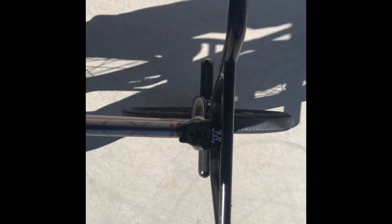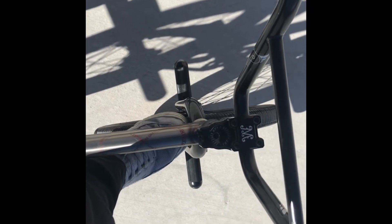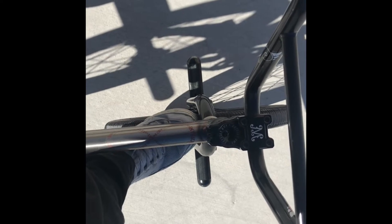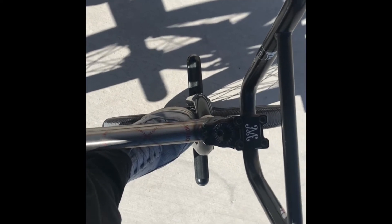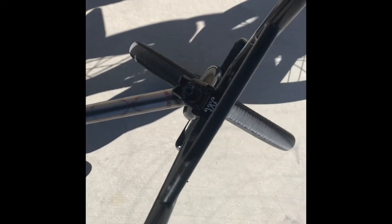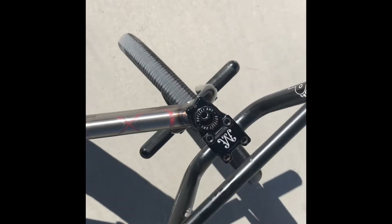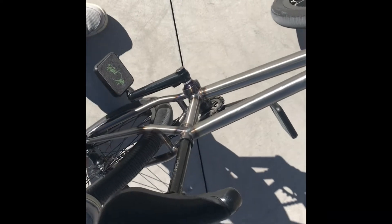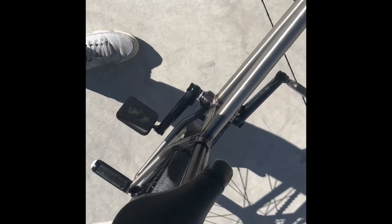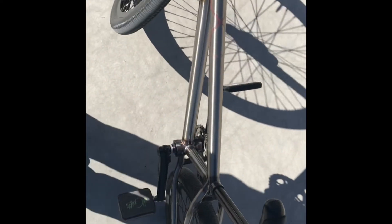A couple of useful tips when you're getting into the Infinity Roll: you're going to do a foot jam on the front tire with your back left foot on the left back peg, then you're going to drop down. The balance point for the Infinity Roll is roughly like so, and you scuff the tire. Scuffing is using your foot almost as a brake to keep the bike moving, so you're going to hit the foot on the tire and keep moving.